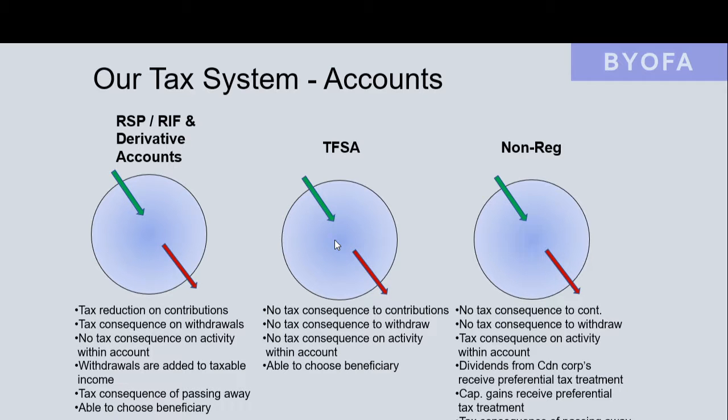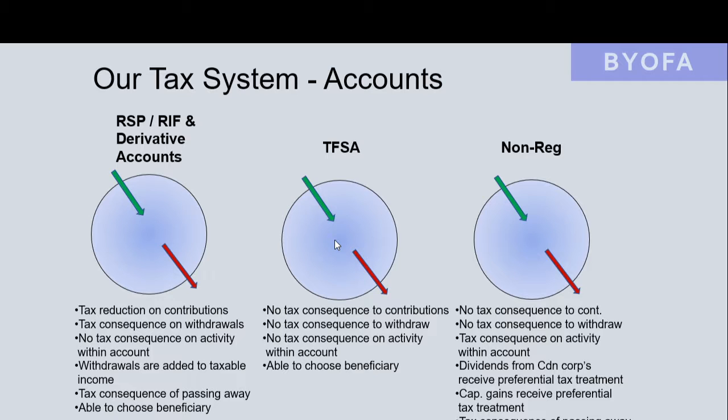I think it's $6,000 per year now. Now, if you don't use the room, you don't lose the room. So if somebody has never put a dollar into a tax-free savings account, I think right now in 2019, they can plunk in $60,000. It's over 60,000, but under 65,000 right now. So the room that you didn't use in 2011 or 10 or 9 is still available for you.